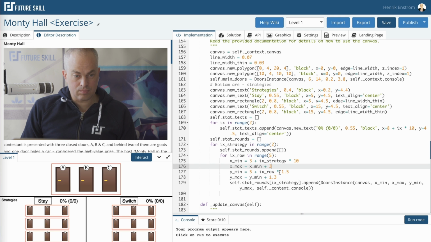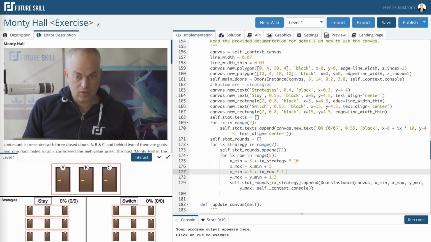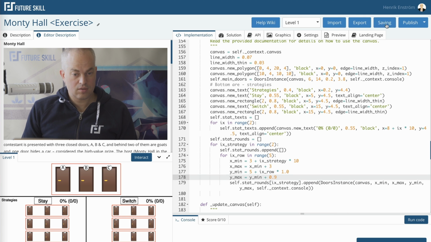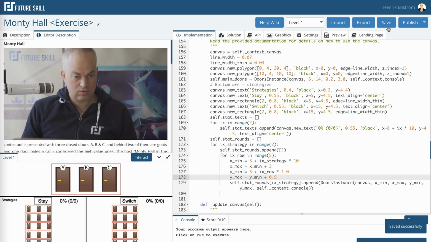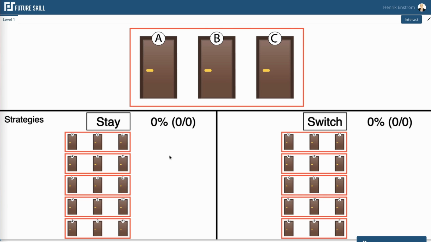And then, I don't know, 1 and 0.9. Let's try that. That actually looks like it fits 5 now. I think we can go for 5.